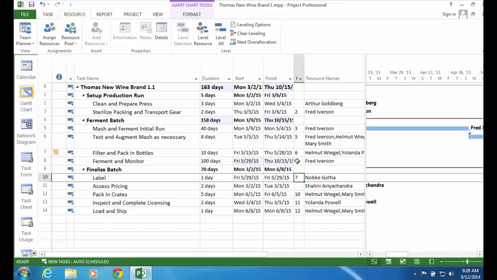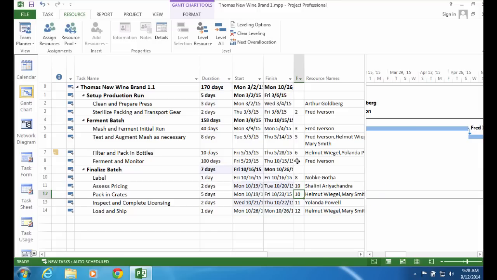We can't label it until the fermentation is done because we don't want to disturb the bottles. So I'm going to go ahead and change that predecessor, and we don't really assess the pricing until after the label has come. And so here we're going to go ahead and say that's got a predecessor. Pack it in crates. We can do that after the labeling.